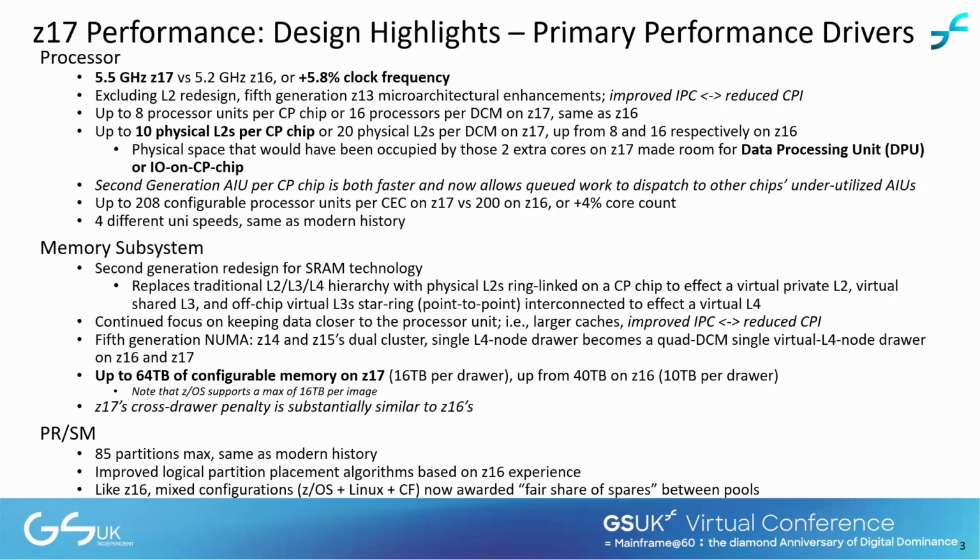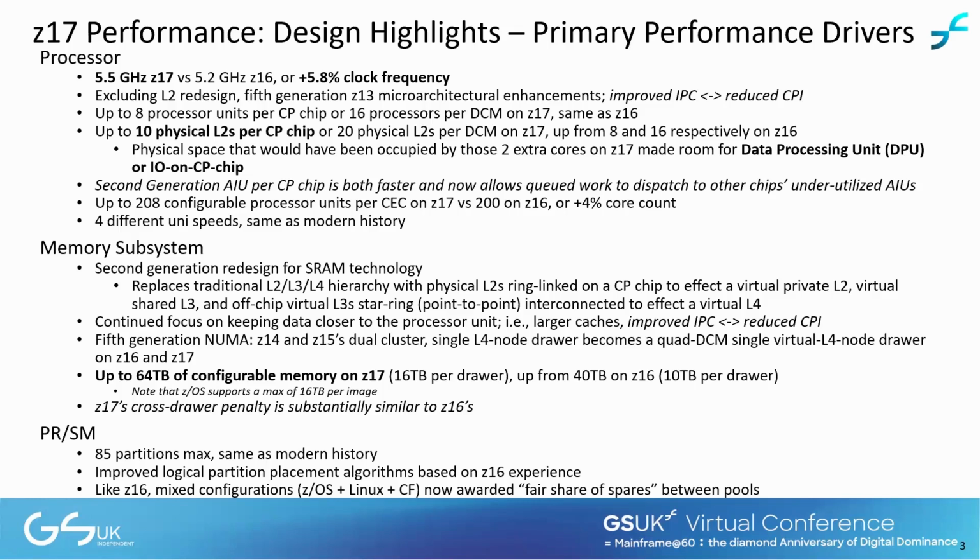The clock frequency of the processor runs at 5.5 gigahertz, which is up from 5.2 gigahertz, which is almost a 6% boost in clock frequency. So right there, that delivers about half of the total performance just from clock frequency alone. And clock frequency is one of these nice tides that lifts all boats. Unlike the other half that we attained from what we call microarchitectural enhancements, design changes intended to improve or increase the instructions per cycle, or if you take the inverse of that, the same will reduce the cycles per instruction.